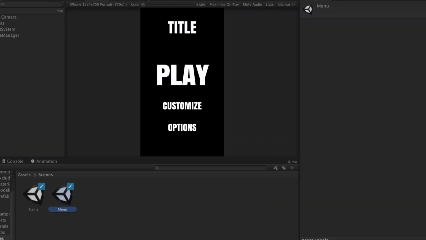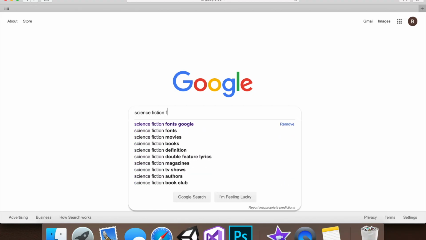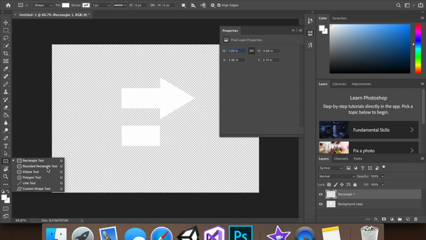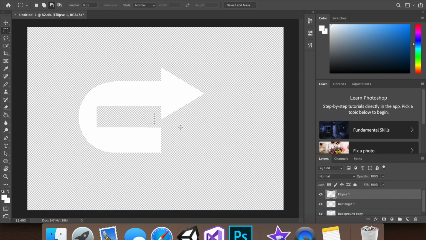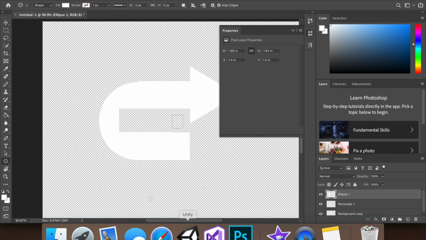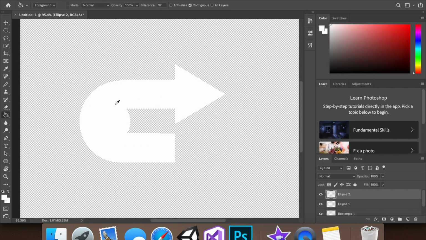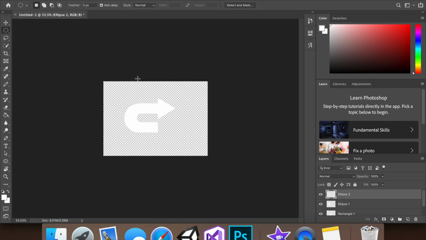After that, it was time to give some love to my poor menu scene. At first, I went on Google and downloaded a font that I thought matched my game pretty well. And once again, I had to use Photoshop to design things visually for my game, and guys, I really am not the best artist, but if you use shapes, you can kinda get what you're going for most of the time.